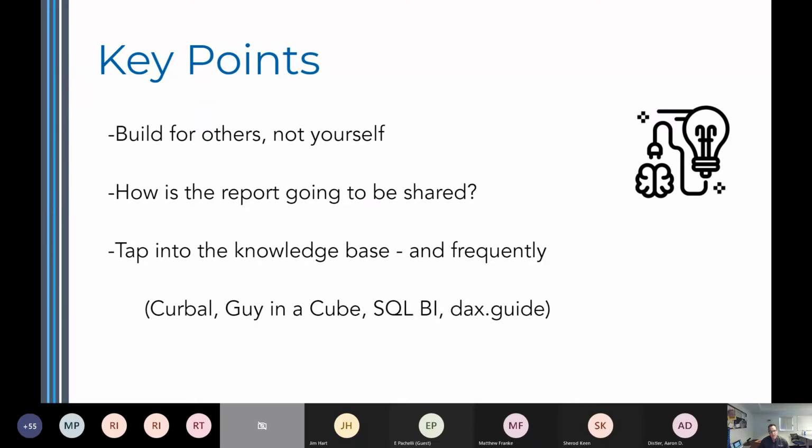So there's that method. And then there's a method where you can share it by embedding it in a web page, and you can do that securely or through that first method I talked about. And then there are people within your organization who can actually interact with your report and build on top of it. You can create a data set that you feel confident with, with all of your measures and calculations, that people can use to build reports, but they can't change it. They can build on top of it with their own project, but they can't change your source piece unless they're part of your development team. So think about those things before it's going to be shared out.